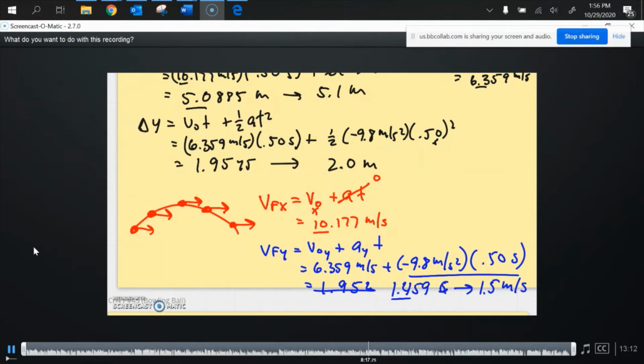So it's not all the way to the top. It's going to be maybe in here somewhere. If I wanted to show you those y velocities on this, I'd show something like that, and then a little less, and then a little less, and at the very top it has none because it's not going up or down for just that instant. Now when it's on its way down, it's like this and like this.